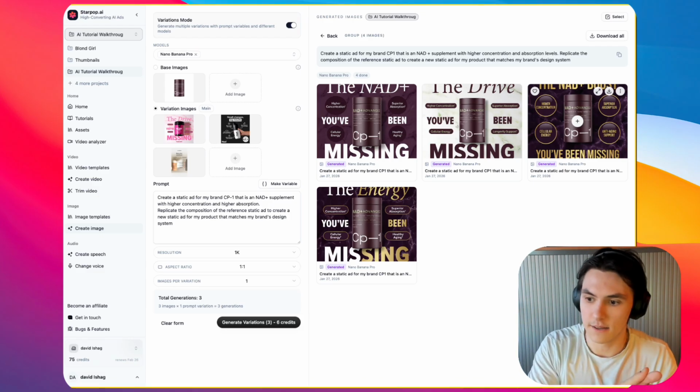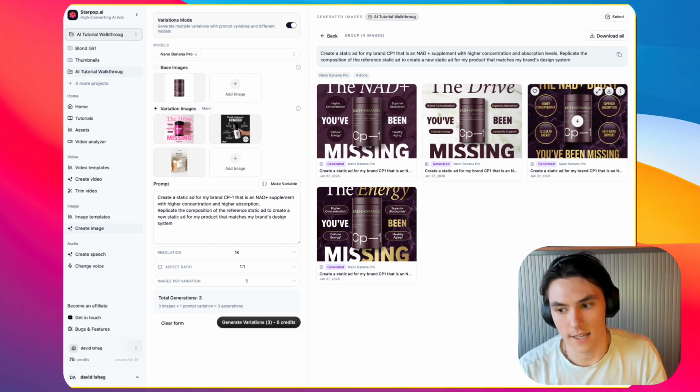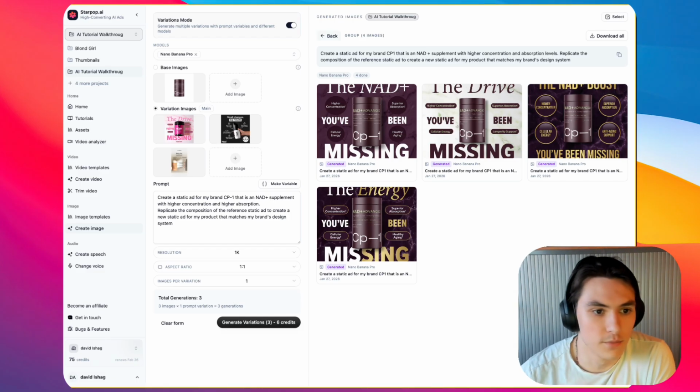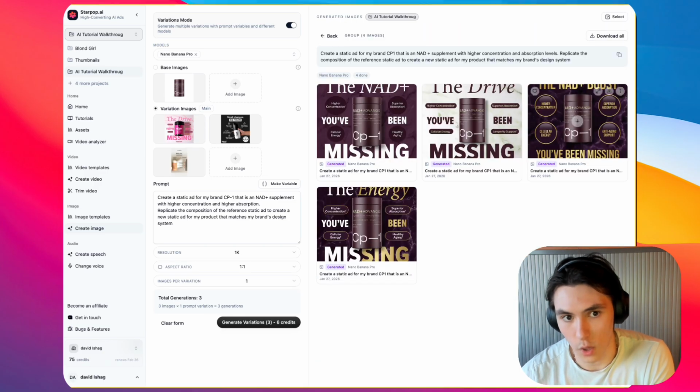So it's a woman on a podcast talking about her health journey and then plugging the product at the end, things like that. But yeah, so this is for the bulk image editing. And so this wasn't actually the example for the bulk image editing, because this is just one static ad.